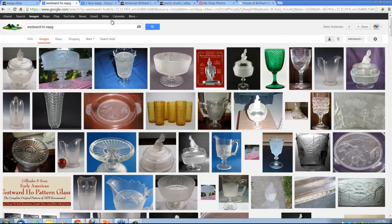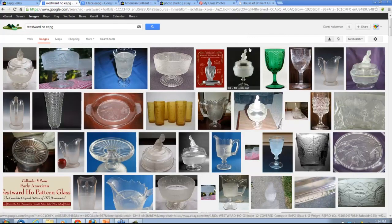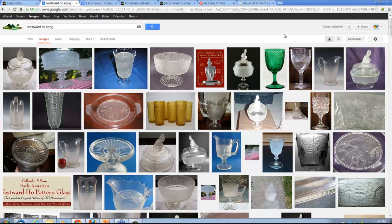Now, I did learn a little something just in the preparation of this webinar. If you do find a piece of the Westward Ho that has the finial with this little Indian guy on the top, here's the clue. The authentic piece, he has a little Adam's apple at his throat. They didn't do this for the reproduction. So if your little finial guy on top has an Adam's apple, it is an authentic piece. If you get a piece of that and you're listing it, make sure you take a close-up of that. That's going to bring you the big bucks on that piece. I thought, gee, that was interesting.